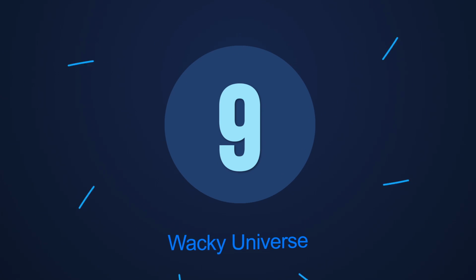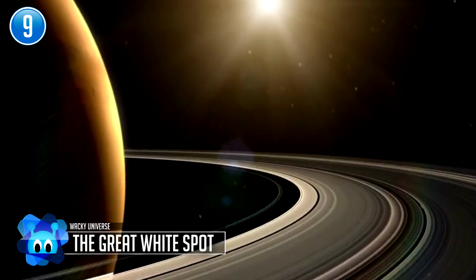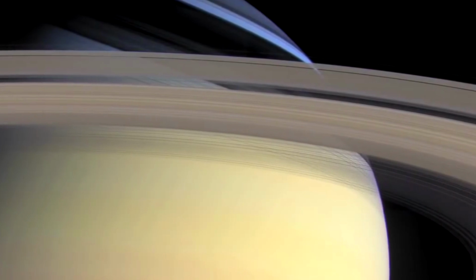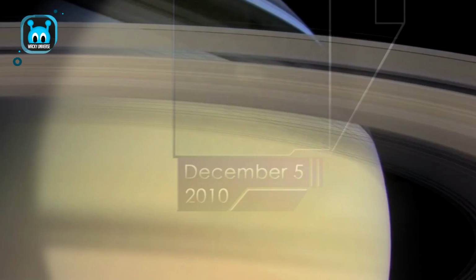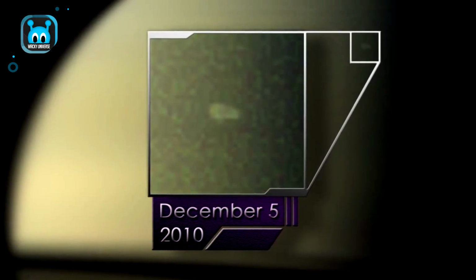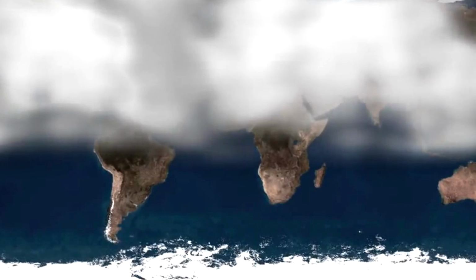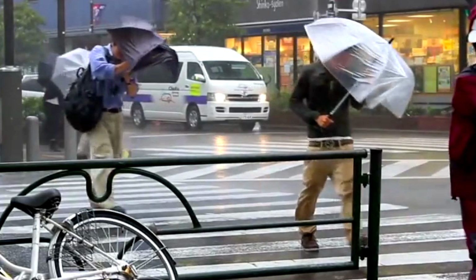9. The Great White Spot. Think monster-sized storms are unique to Jupiter? Think again! On Saturn, you'll find a little thing called the Great White Spot, the most significant tempest to ever grace this gas planet. Those rings store up a tremendous amount of energy. After a long time, decades in Earth years, that energy is finally released, creating a storm. First, the storm happens throughout the planet before converging together to form the Great White Spot.